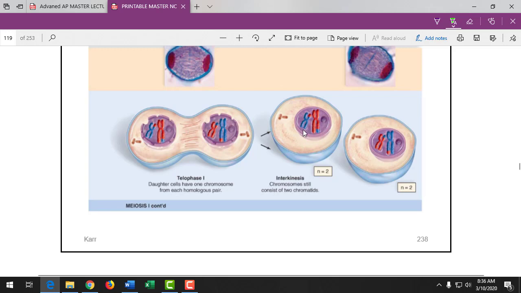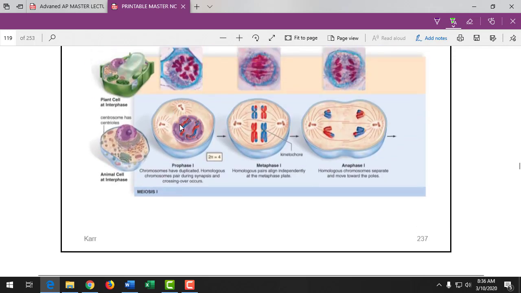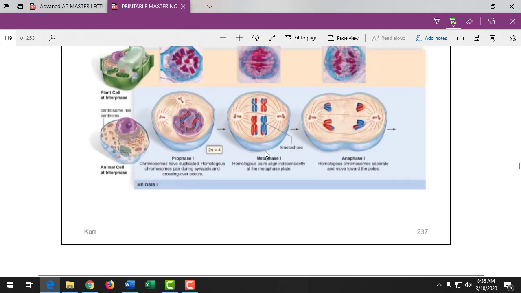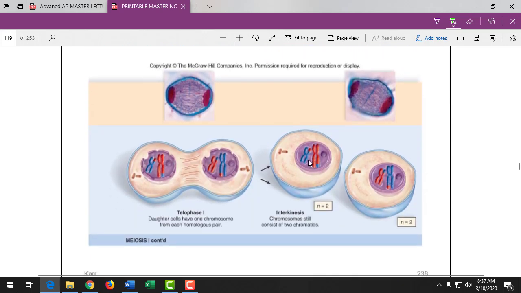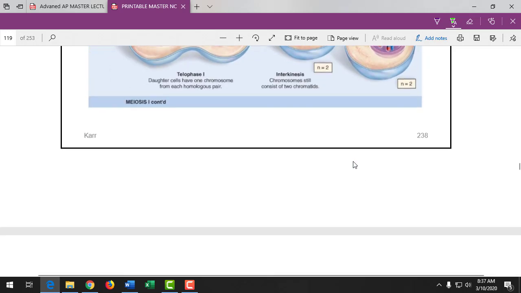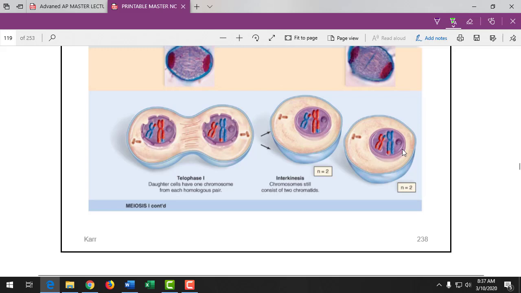So they're going to enter into meiosis 2, and notice that the chromosome number is half now. So we went from 4 chromosomes in metaphase 1 at the start to now we have 2 chromosomes. So all the action again is meiosis 1. If you can just remember the 4 steps of meiosis 1, meiosis 2 is just exactly like mitosis. So we've got 2 chromosomes out now. Now each of these is going to divide one more time.